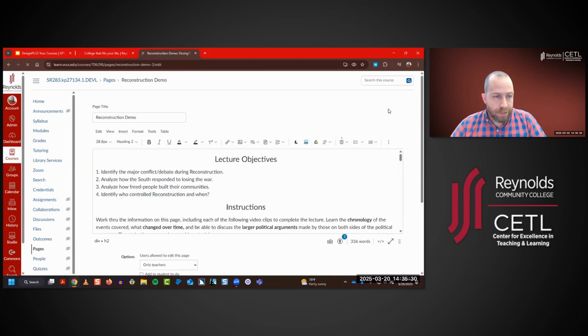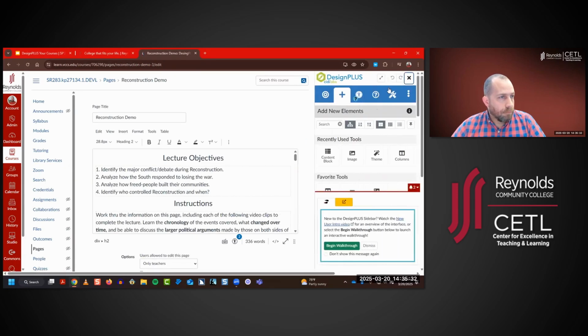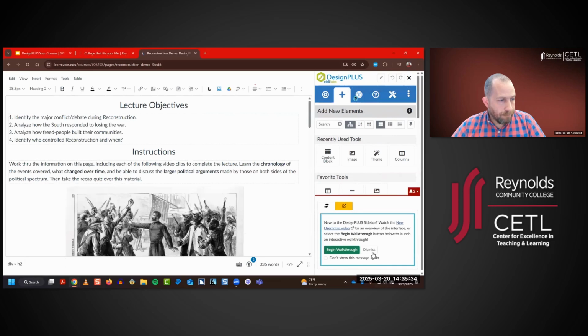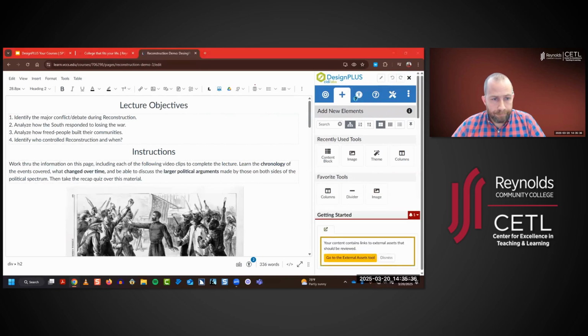So I'm going to come here to the edit page. I'm going to full screen that, and we're going to get to work. So first things up, because none of this content is in a content block, we can't add a theme and stylize it and make it nice yet. So what we're going to do is first add a theme and then add all of our existing content to content blocks. So step 1, we're going to add a theme.